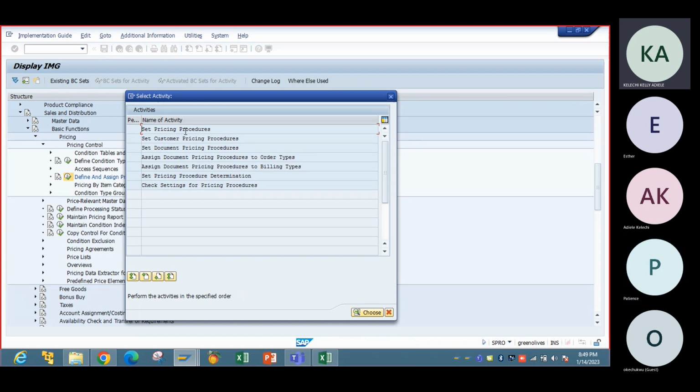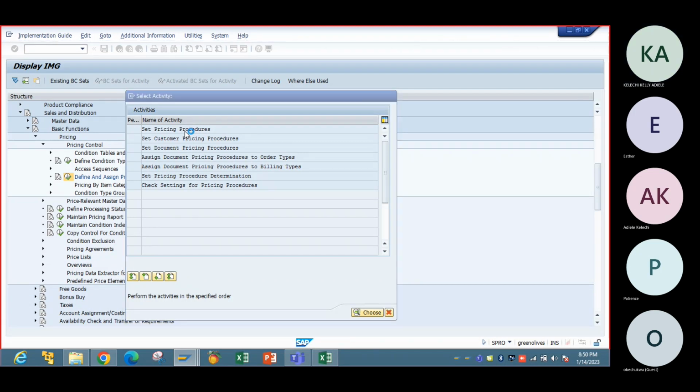Remember that the pricing procedure is basically how the purchase price, which is also tied to SD, the FI-SD, FI-MM, SD-MM integration happens at the pricing procedure side, because we are going to see it when we do that work. So let's maintain the pricing procedure.